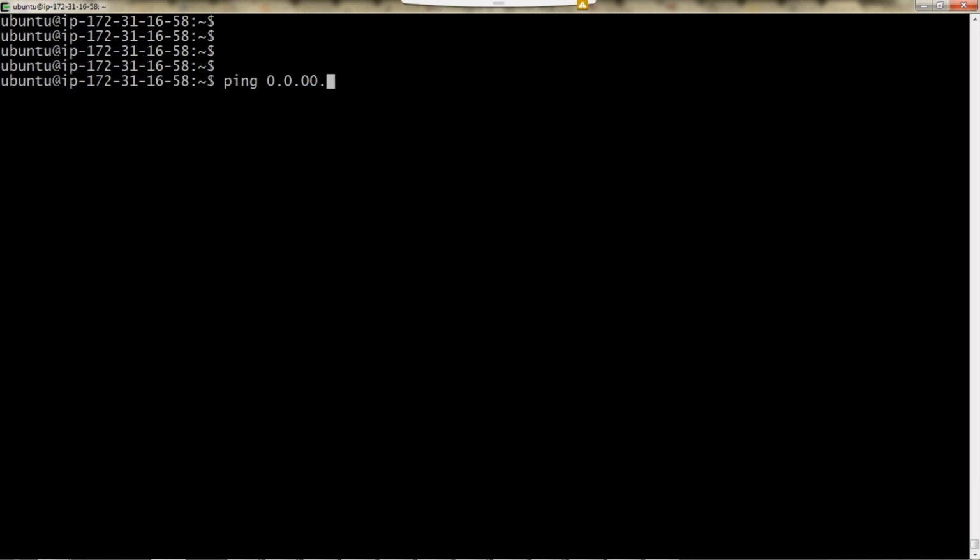So whenever you have a server, you want to check whether the server is up and running. You can specify ping and the host name. Host name means, let's say if you want to check your own server, you can give the loopback address like 0.0.0.0.